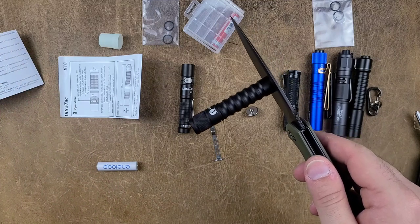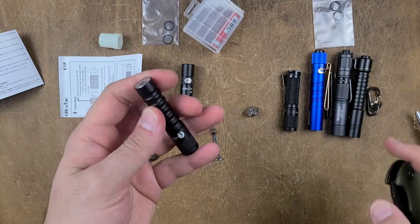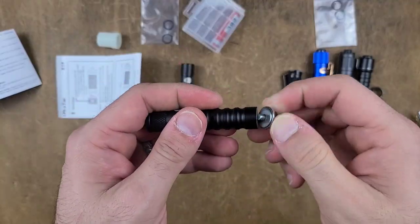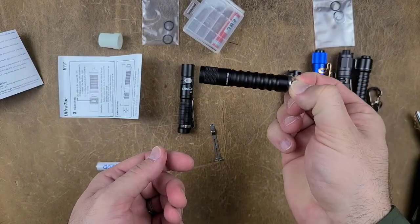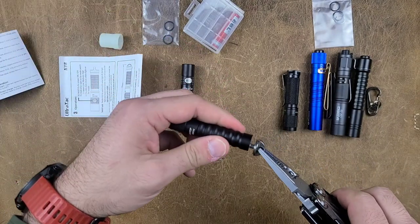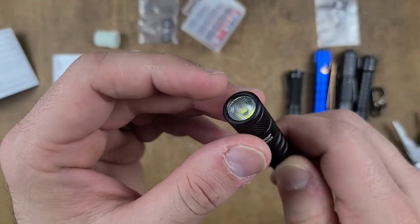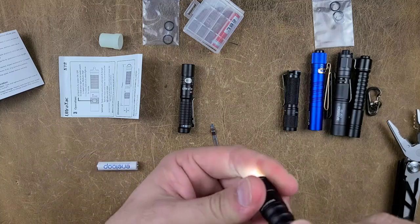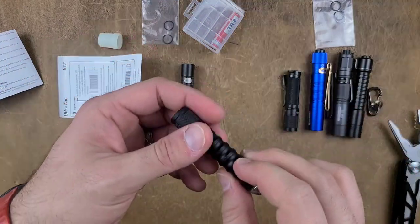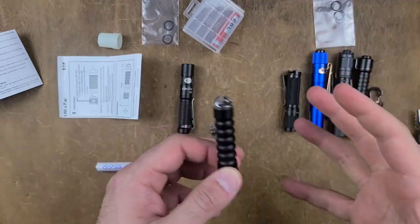Not only can this flashlight quickly come apart from whatever it's attached to, it also has an additional trick. If you are working inside a car or anywhere where something is metal, you actually have a whole new way of working hands-free. That makes it a little different than most flashlights in this size range — in fact, I think this is the only AAA I've ever seen with a magnetic tail base. My plan is to have this on a pendant on a necklace, so when I need it I just simply pull it off to use it, then put it back on. Because it has a very diffuse lens, it actually works great even when it's just hung from my neck.